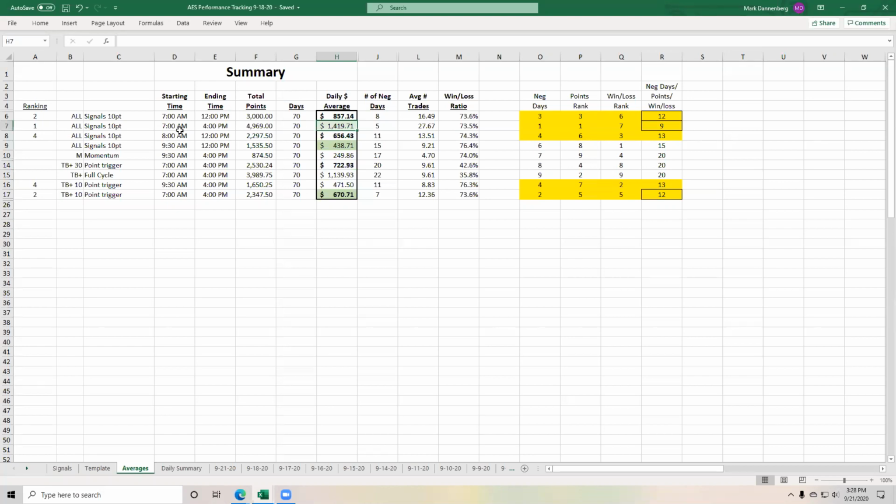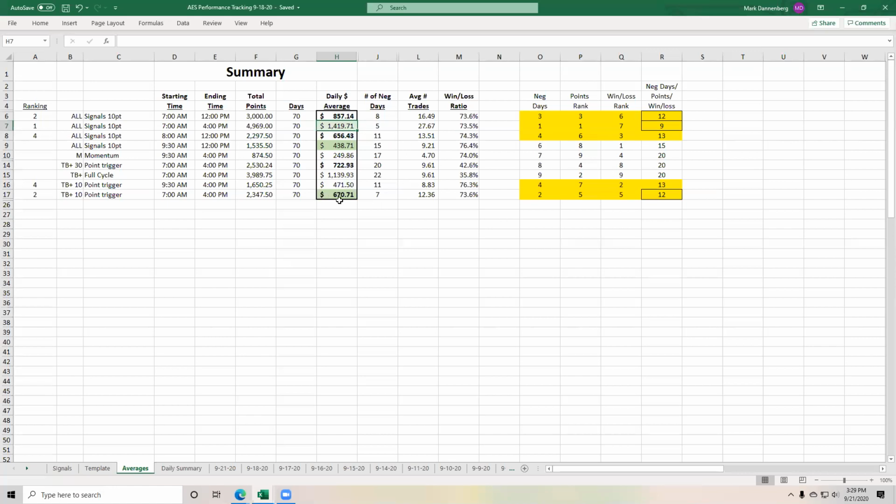Now you might not want to trade from 7 to 4. That's okay. I'm not suggesting that this is the only way to be successful. I'm saying we're providing a ton of data to know if you traded from 7 to 4, what you could reasonably anticipate. And if you decided you only wanted to trade the trend-oriented signals, which is the trend bias signal, which is the T label on the chart, and the T plus label, which is the continuation of that, we can tell you what your point average could be, what your dollar average could be on a daily basis.